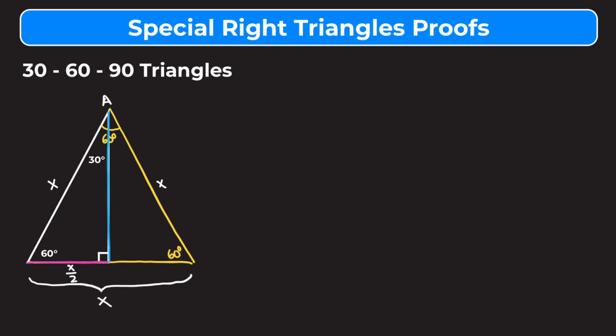We'll say A, B, and then we're going to do C right here. So we're only looking at this left triangle right here. So now we're going to set up the Pythagorean theorem. So we're going to say that BC, which is x over 2, so that little leg squared, plus the blue side that we're looking for, so that's AC, so we say AC squared, is equal to our hypotenuse squared. And we know our hypotenuse is x, so it's equal to x squared.